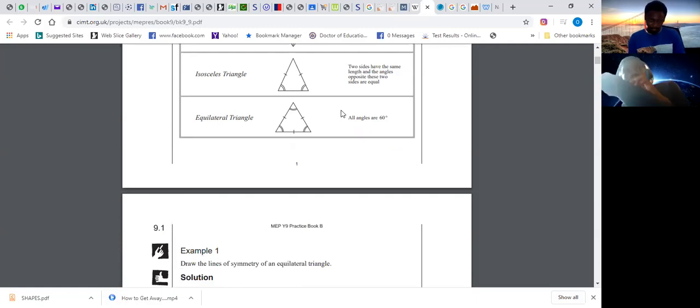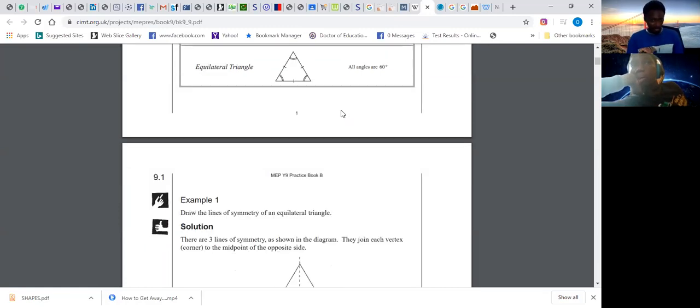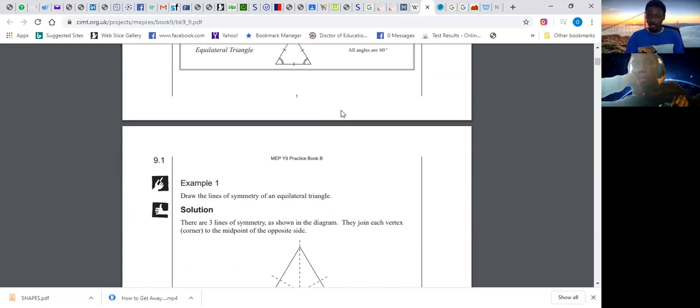Now look at the next one. What's the next one? Isosceles triangle. For an isosceles triangle, you must always see the two strokes there, indicating that two sides are of the same length. Okay, and then the base angles will also be the same. Do you agree? Yeah. Okay, good. Now, equilateral triangle, we've talked about that before. I'm sure you know that for equilateral, all the sides are equal and all the angles are equal. So meaning that one angle for the equilateral triangle is going to be exactly 60 degrees. Do you agree?